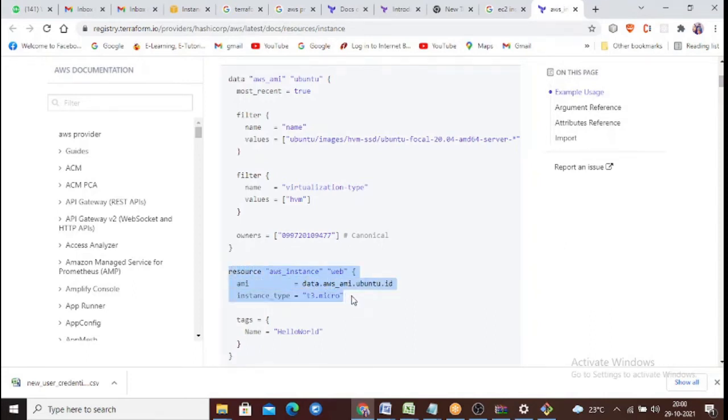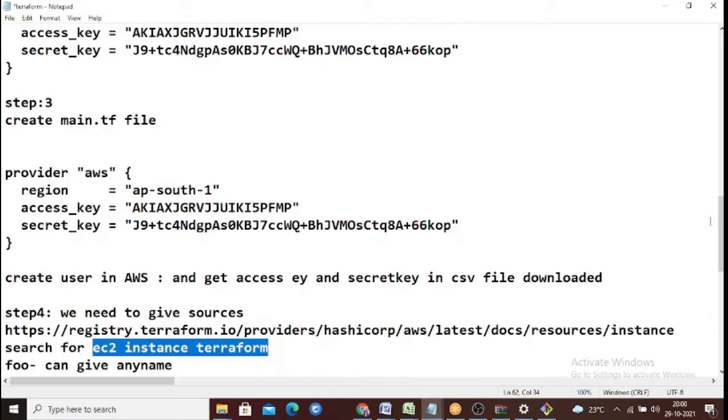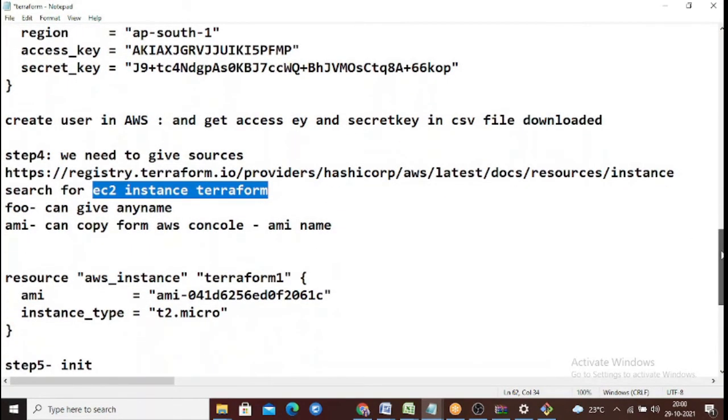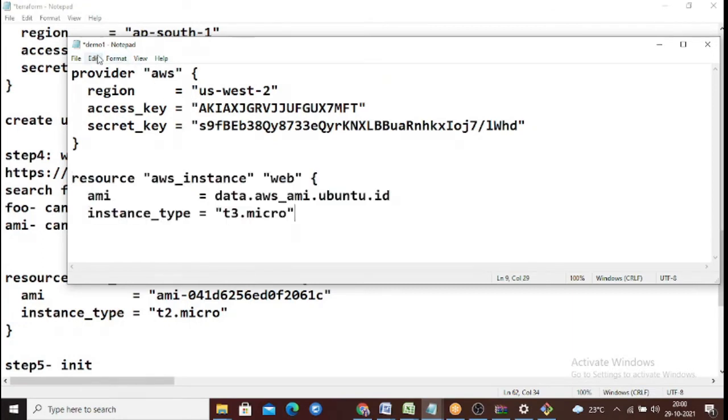This is the configuration, and the same thing is also there in our step-by-step document. This is the thing we need to add into our file, the demo1.tf file. So what exactly do we need to provide here?